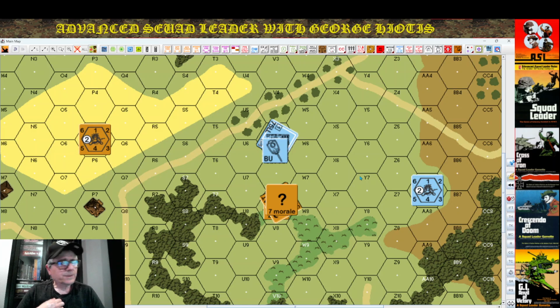And at the advanced level as well, the to-hit die rolls can also activate a SAN. So you have to be careful of that. So that's pretty much it for this video. It's 15 minutes long, but I think we've done a good job at explaining how to target AT guns.